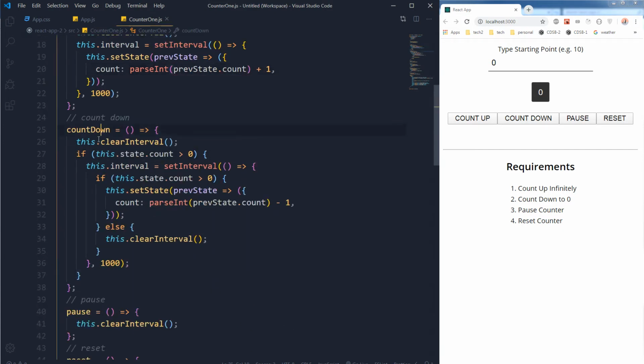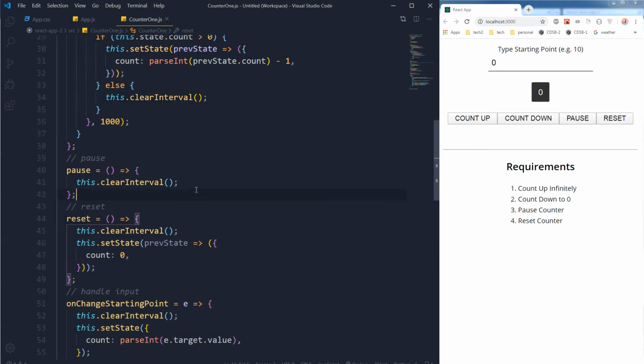In countDown, first of all the interval is cleared, and then I'm checking if this state is greater than 0, then do the following. And here also the interval is started again, and then I am checking again inside the interval to stop it if I have to: if the value of count in state is greater than 0, only then do this and decrement the value by 1, or else clear the interval.